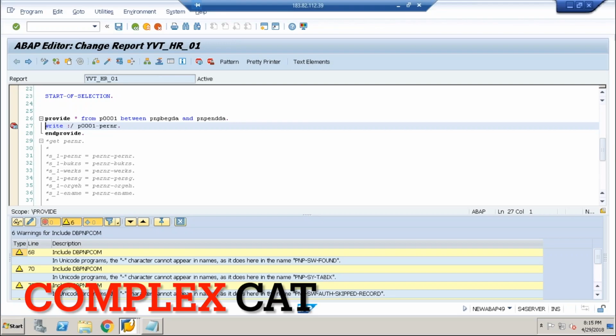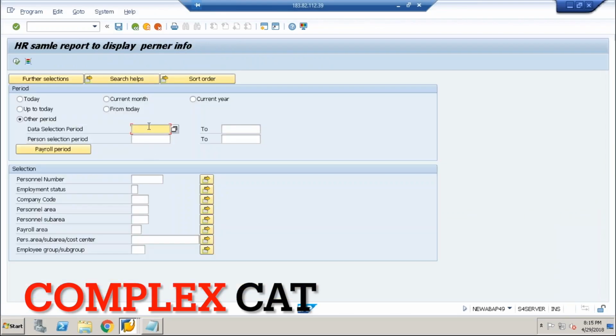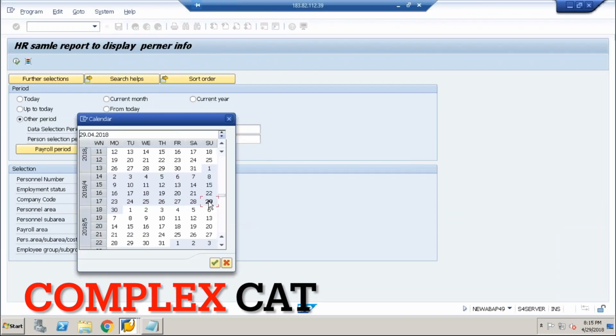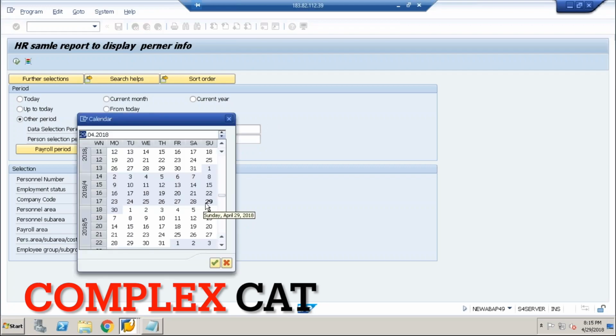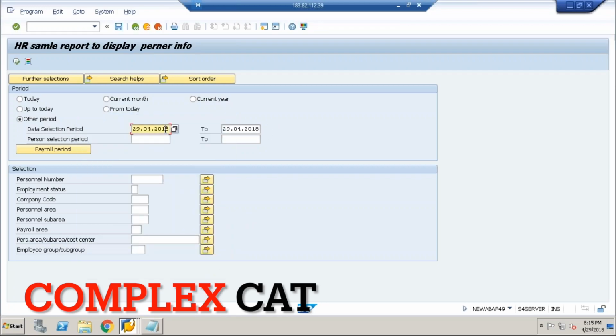I will put a breakpoint here. Execute. I don't know how many records are available from where.